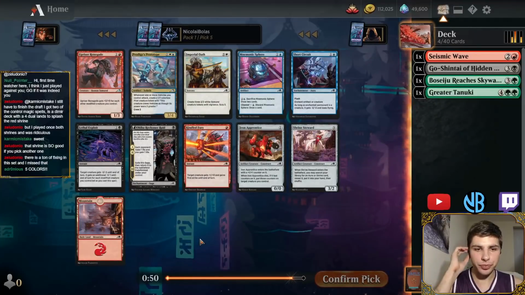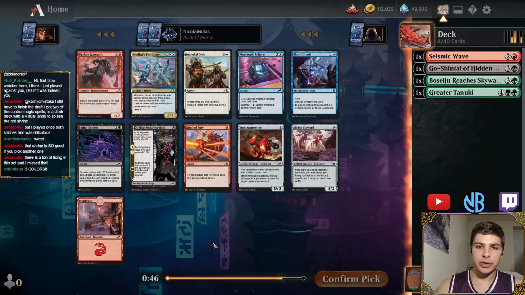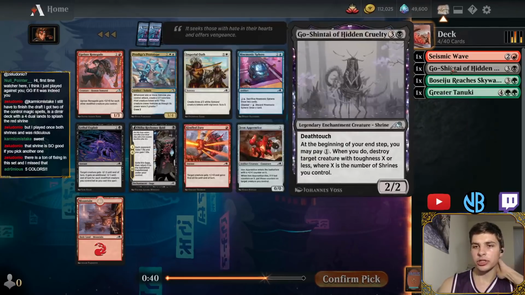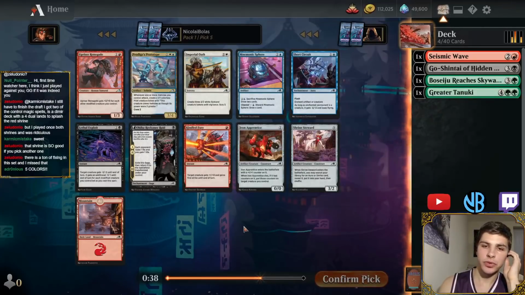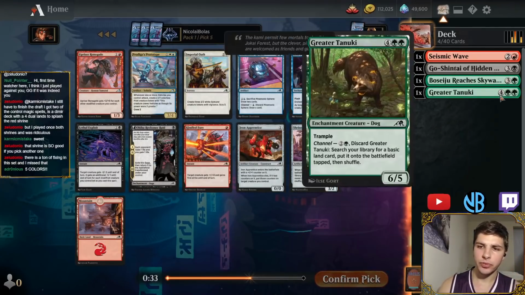Okay. So, another interesting pack. The first thing that jumps out to me is there is another Shrine Steward. But we only have the 1 shrine still, and we might wheel the other one. So I don't know if I'm supposed to prioritize this when I only have 1 shrine.